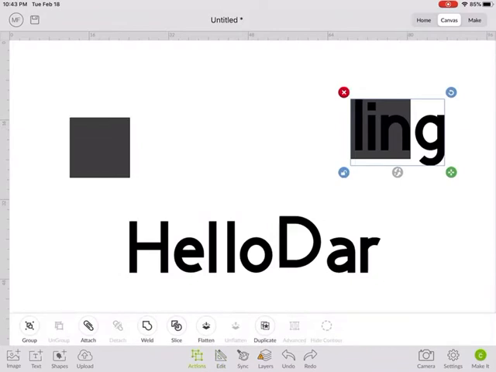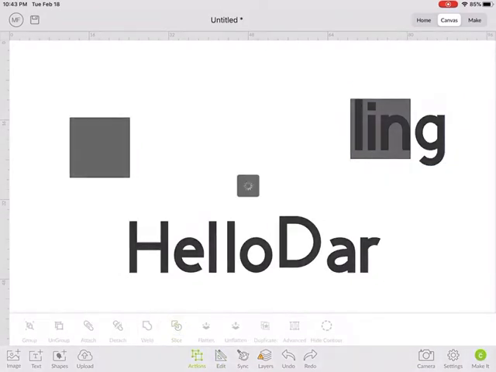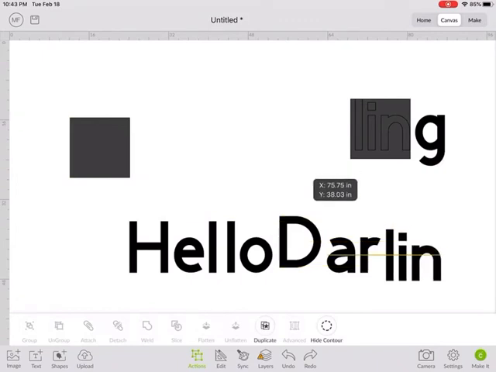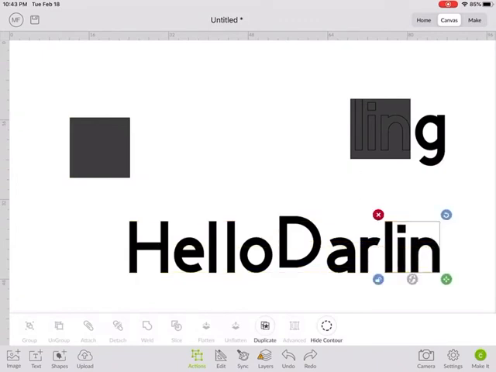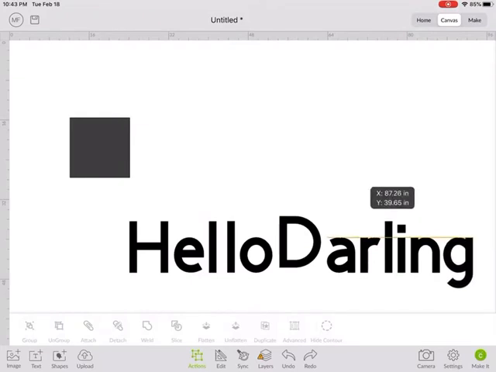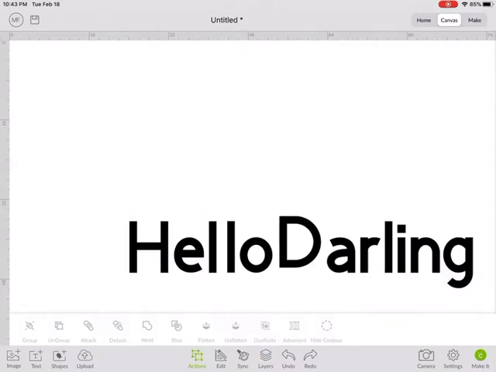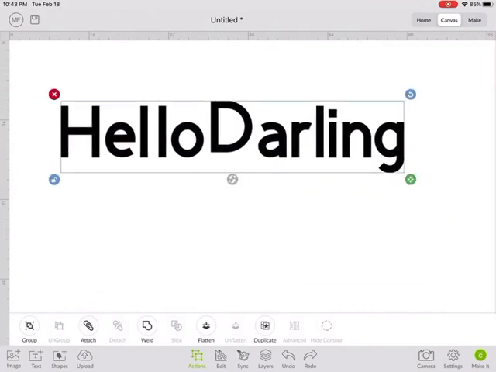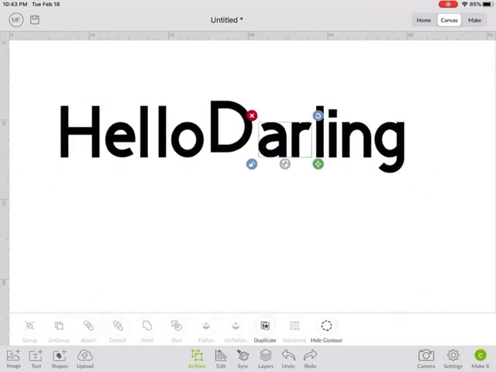This way I did it with the actual letters, vinyl to stick on something. Again, I moved it. I just selected everything and clicked on the red X, and it's gone. We don't need to do the G because we know that it's going to fit on the mat by itself. So I clicked on the square that I didn't need and clicked the red button at the top right to delete it again.